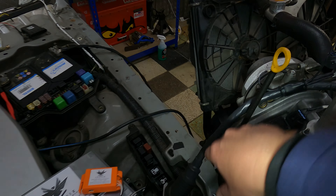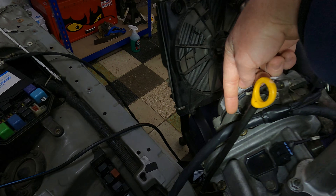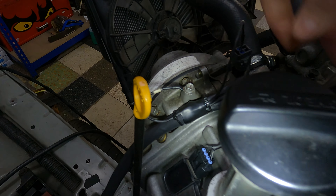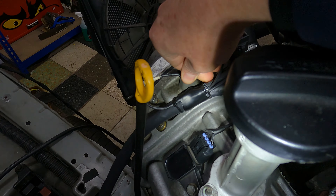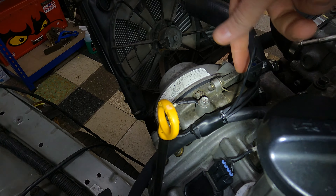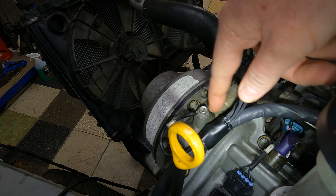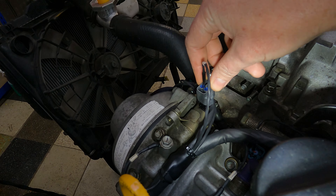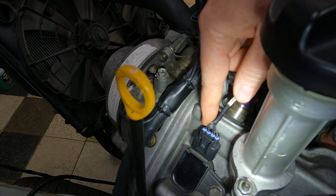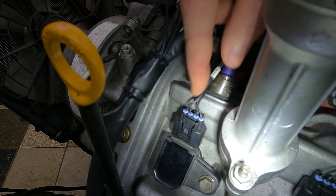In terms of how the harness goes: imagine it coming out, going into the ECU box, and it comes back over here. You've got a mounting point where you can P-clamp it, and we've got the coil grounds for this bank over here. Coming down there, there's a split going down the front of the engine and the rest of the engine. Out of the split you've got your oil control valve for this bank, and you've also got your coil 1 coming off there.